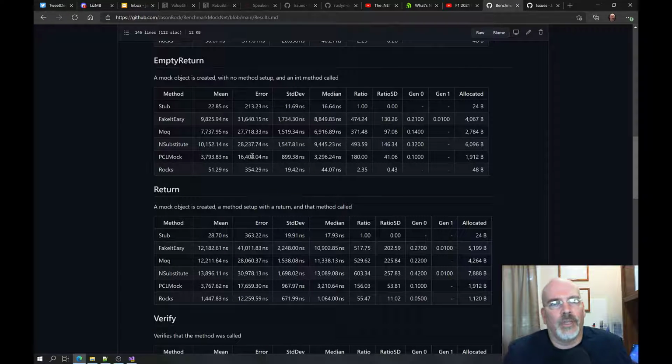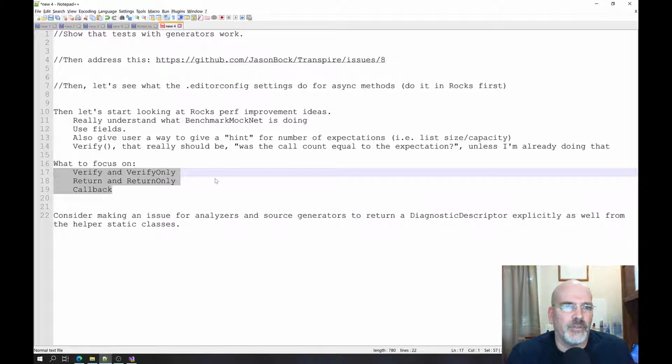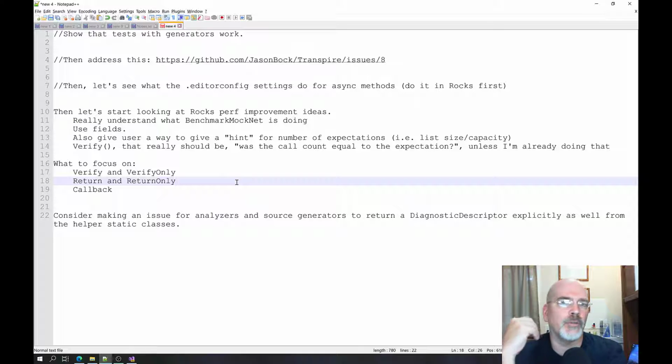So, okay. Now, still though, why it would take twice as long as that one still bothers me, but I'm prioritizing here. And the first thing I really want to do is understand what benchmark.net is testing for, which I think I've done a little bit. And now I want to go through and say, well, what could I optimize? And I'm thinking maybe instead of doing this in benchmark.net for a while, I would eventually want to rerun the benchmark mocknet tests against this.